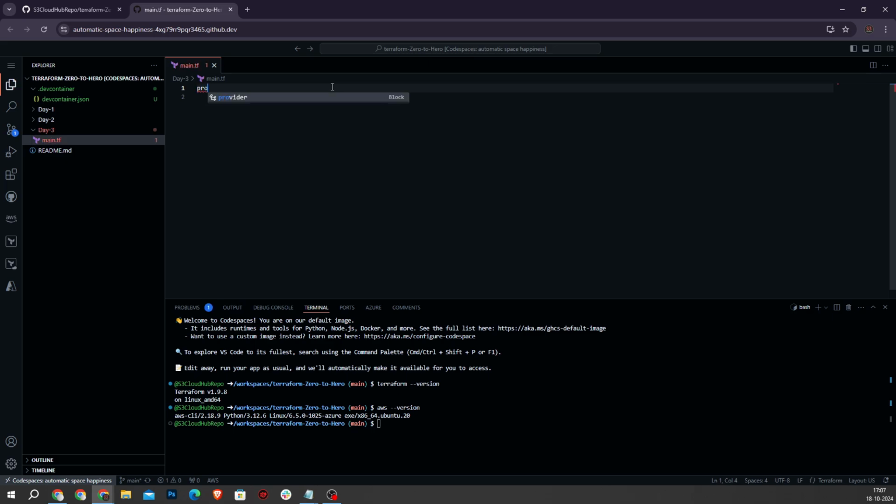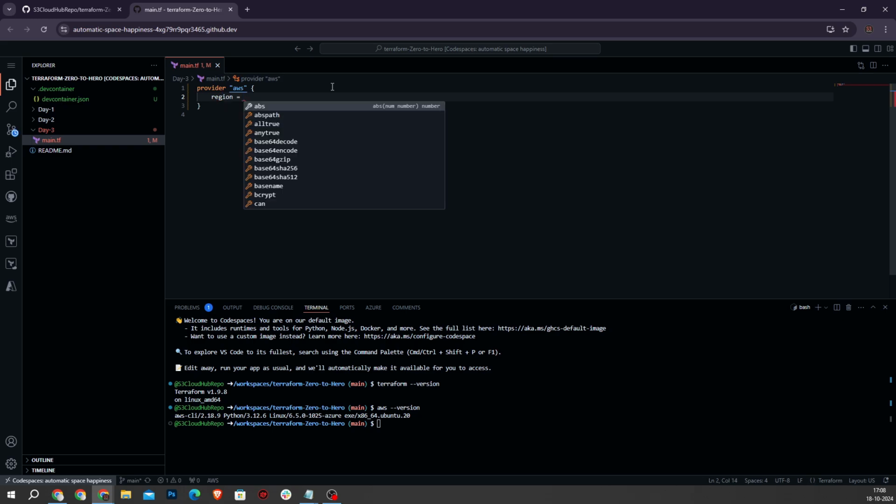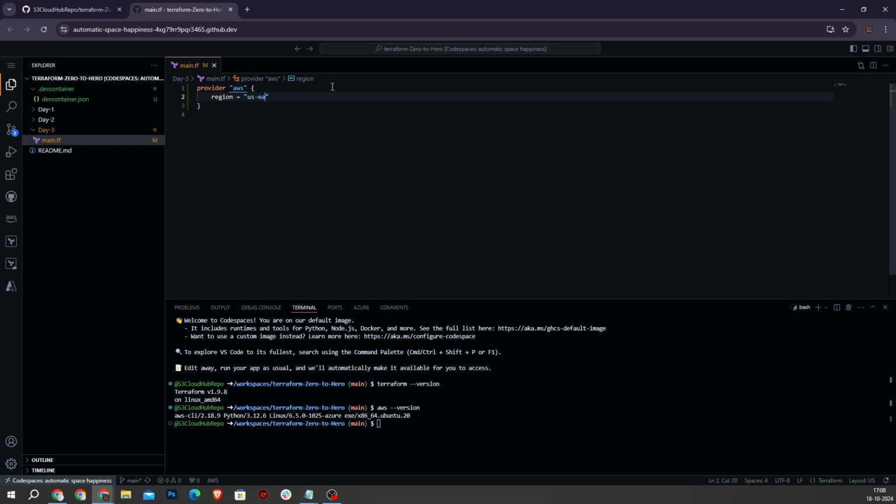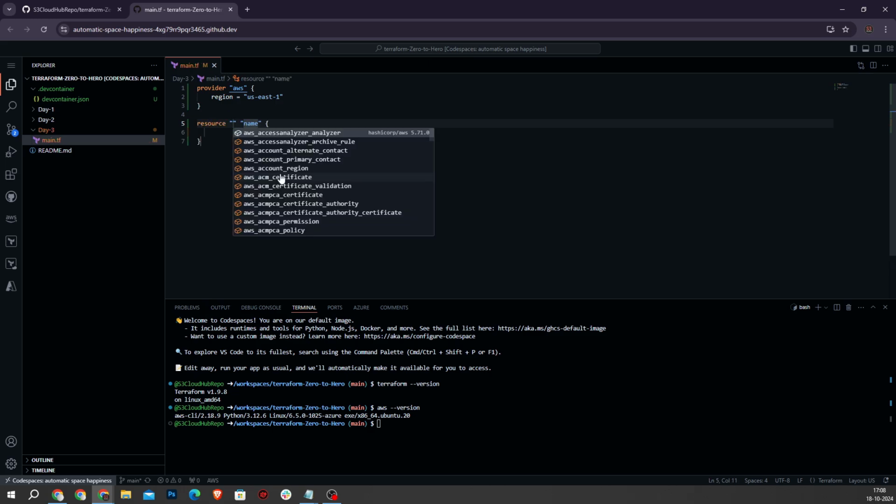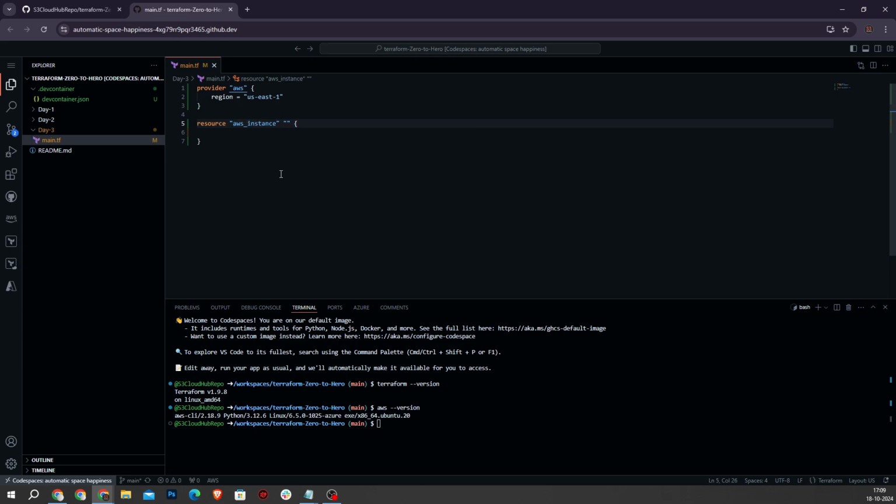So when I type provider, it shows an auto suggestion. So I click here and type aws. Then type reg and you can see the region is shown in auto suggestion. So I will press enter and now type us-east-1. Then type resource, and here it is asking which resource. So I can type aws_instance and provide a name here, which is example, and type ami, or Amazon Machine Image. Then instance_type.